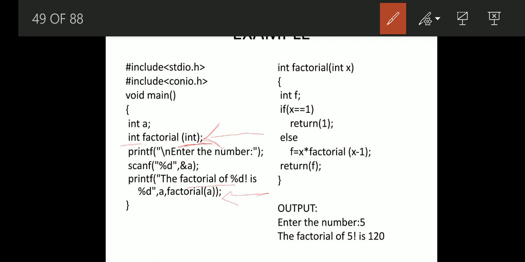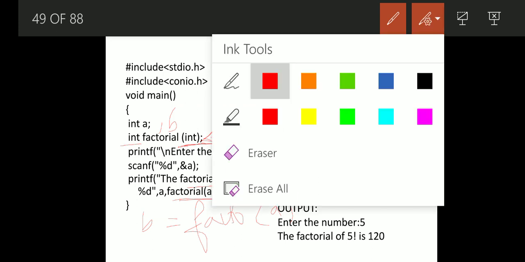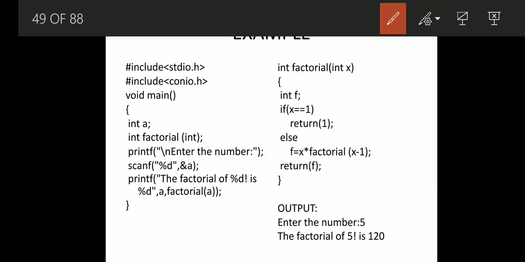That is, you can declare one more variable and say b is equal to factorial of a. Then instead of factorial of a in printf, you can just put b. You can split this one statement into two different statements. However, I am taking these two things in the same line.